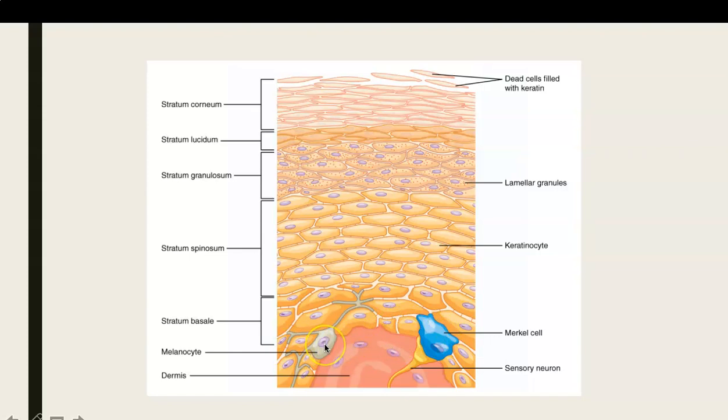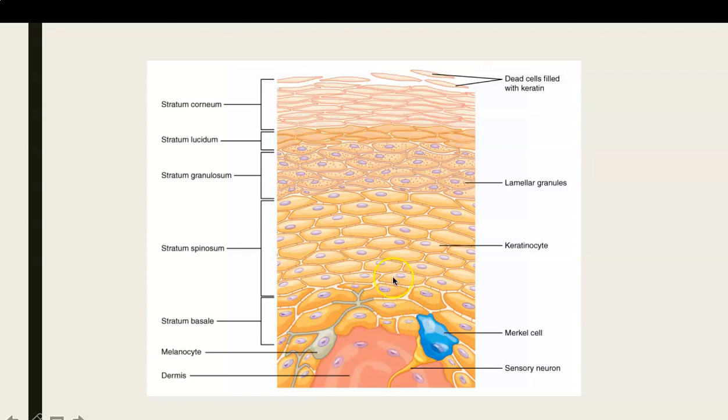But along with the melanocytes, you will also find these cells, here pictured in blue, called Merkel cells. And Merkel cells are receptors. They receive stimuli, in this case touch stimuli, and they pass it along to the brain by stimulating these sensory neurons, which will carry that information back to the brain. So if there's any kind of pressure here, touch to the skin, the Merkel cell will sense that and send that back up to the brain to say, hey, I just got touched. So anyway, that's the stratum basale.